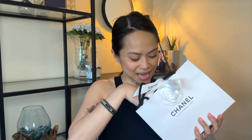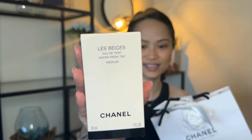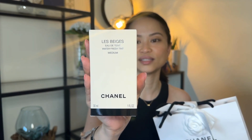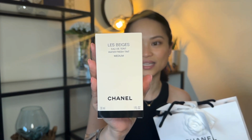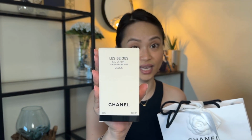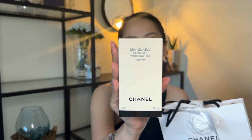And it is a small paper bag, because I actually went to their beauty section. And what I got there is this. This is the Le Beige Eau de Teint. So this is the Water Fresh tint with micro droplet pigments. And what I like about this, it gives you a bare skin effect, natural and luminous, healthy glow, and it has a brush applicator as well. And I got it in the color medium.